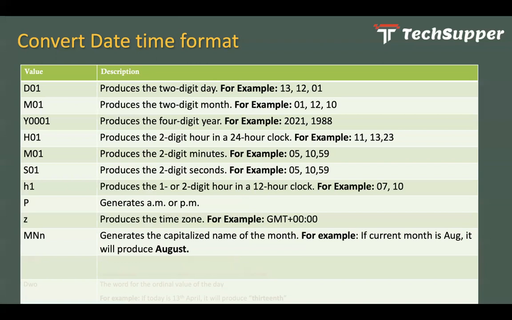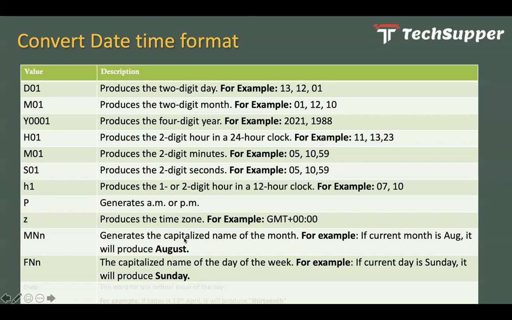Capital M, capital N, and N will generate the capitalized name of the month. Let's suppose you have a date and time from which you want to get the month. You can use capital M and N, and it will give you the month. If the date has the month called August, then it will give you August.